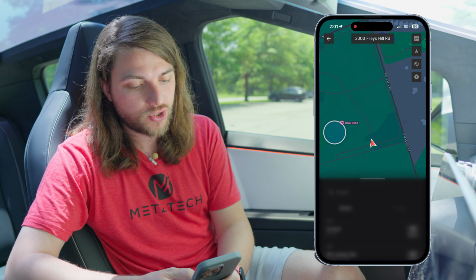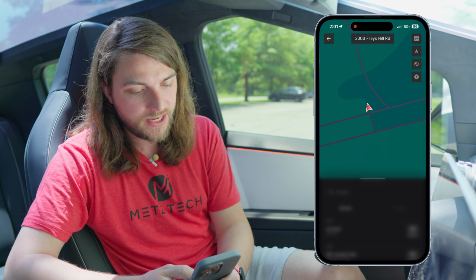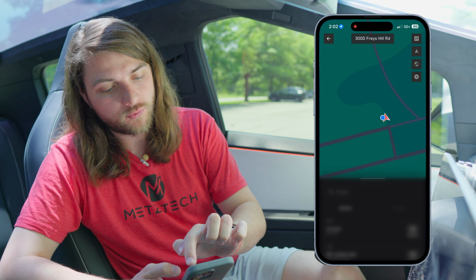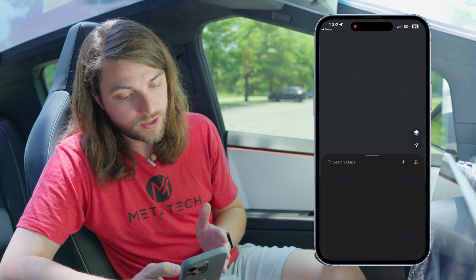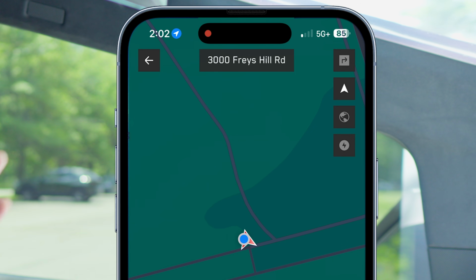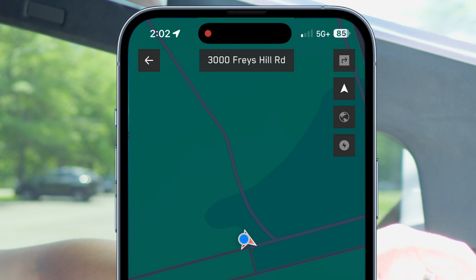So obviously it's showing me exactly where my vehicle is right now at this park. If you click the little arrow at the top right of the screen, that's going to take you into the Maps app and it will show you exactly where your vehicle is. And this arrow here will change kind of the compass, so sometimes it won't face the right way. You can have it to where it follows exactly which way your vehicle's pointing.